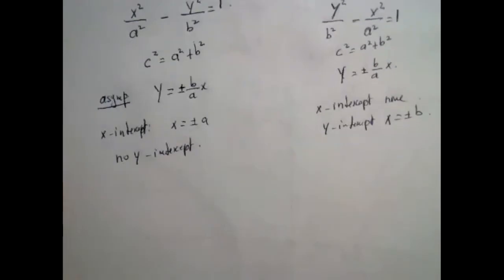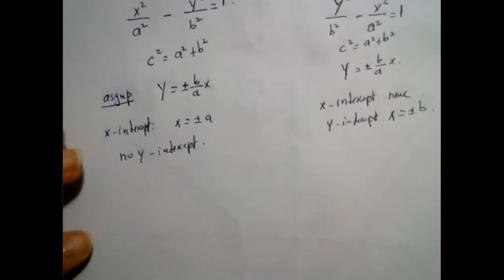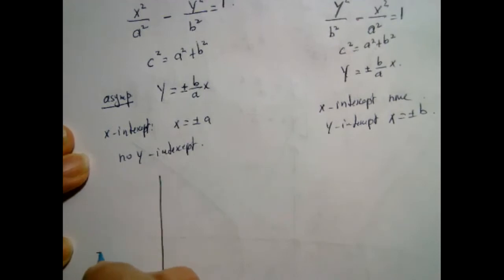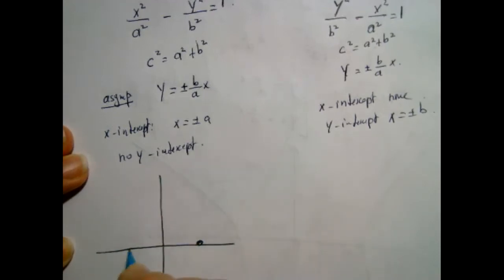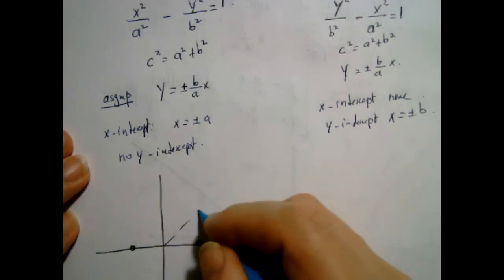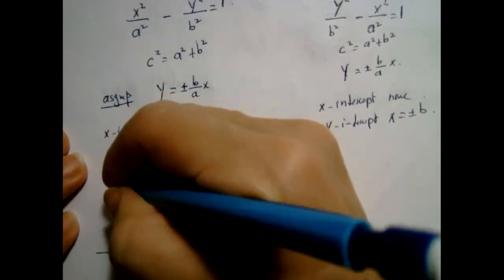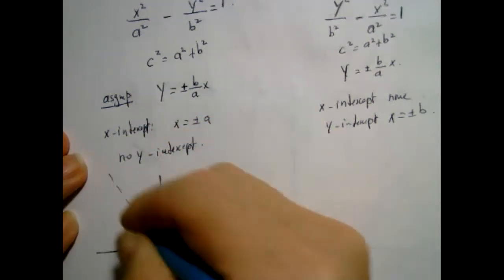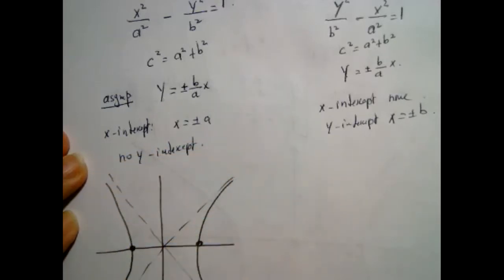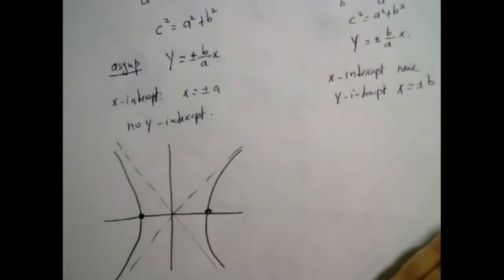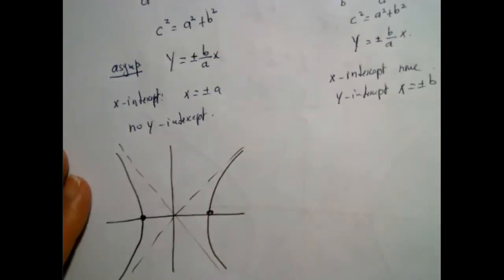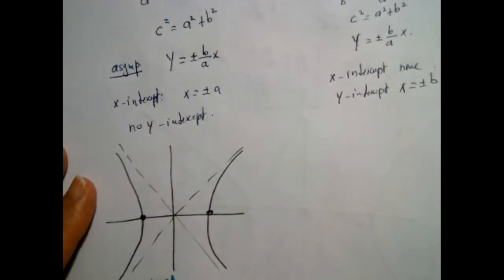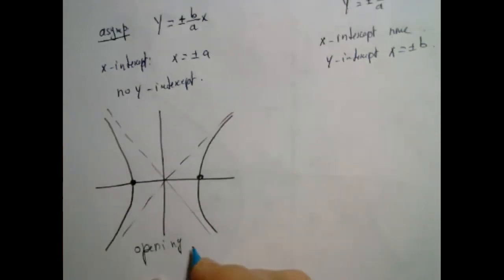Another graph. And there will definitely be a difference between the graphs. In this scenario, the graph is like what we did a minute ago, the one we analyzed. The intercepts will be called vertices here. Then we have those asymptotes, and that's the graph. So the opening is right and left. Sometimes we emphasize the idea of an opening. So the opening is right left, or left right, whatever you want to call it.